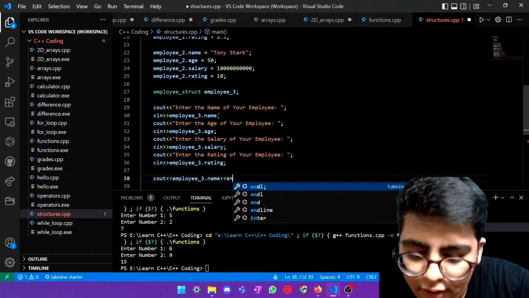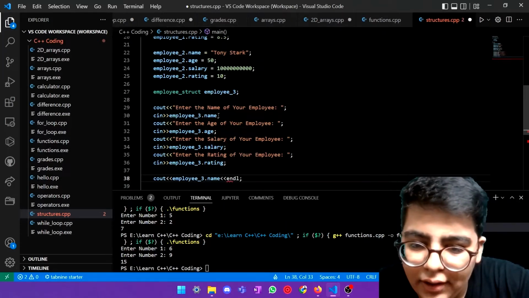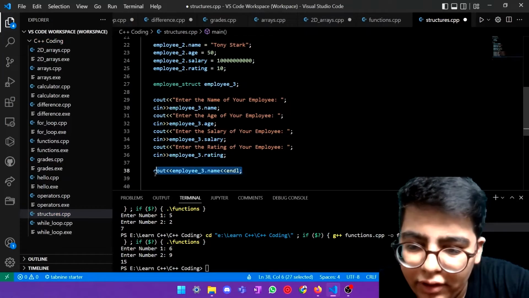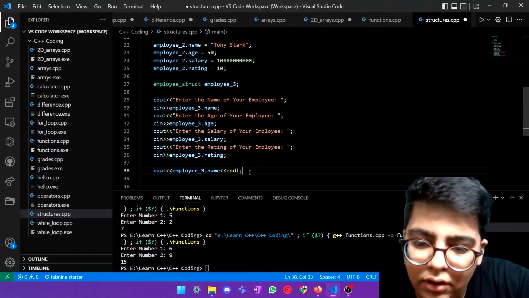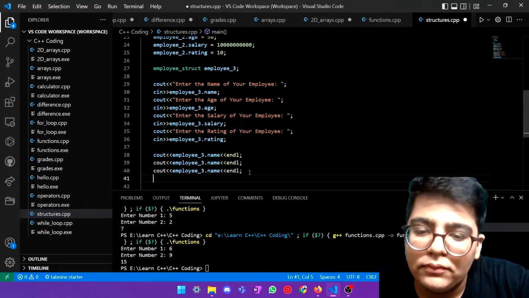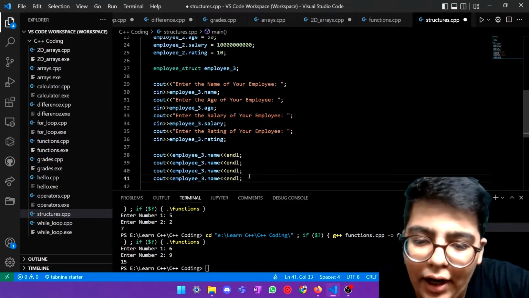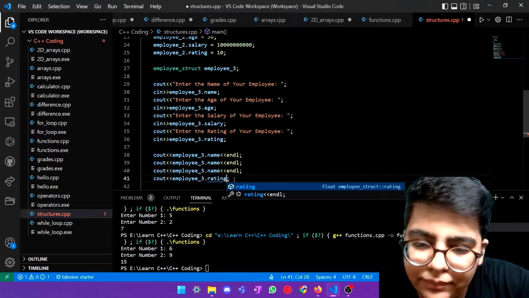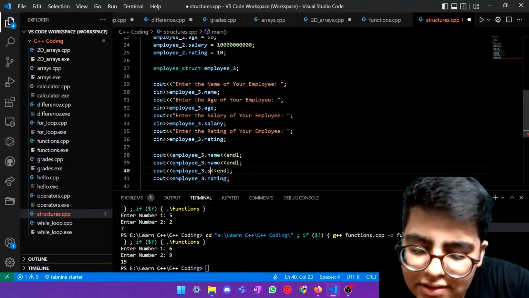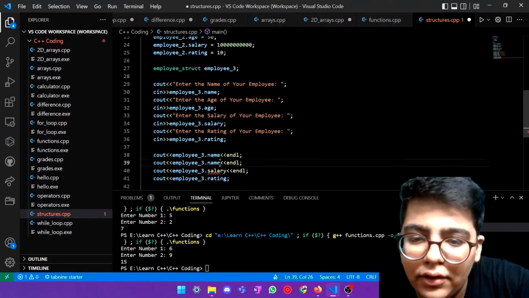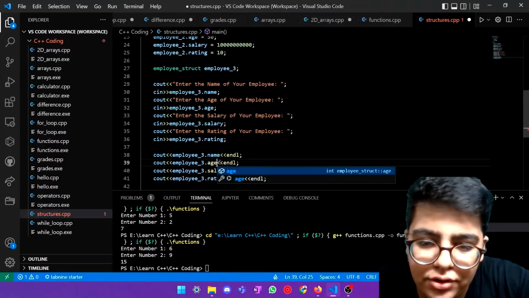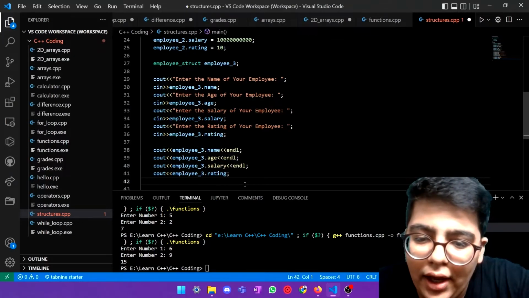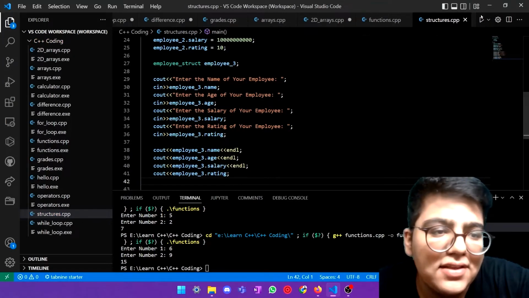Let's put an endl, and then all the different things. All right, and let's remove the endl from here, not needed. Rating, salary, age, right? And let's save this and let's run this.